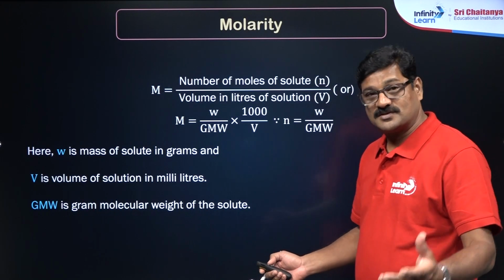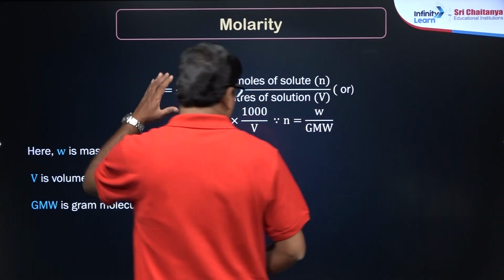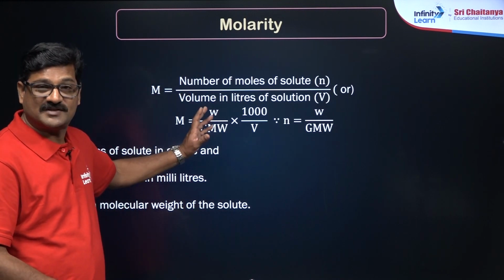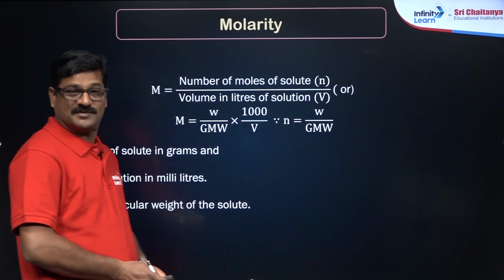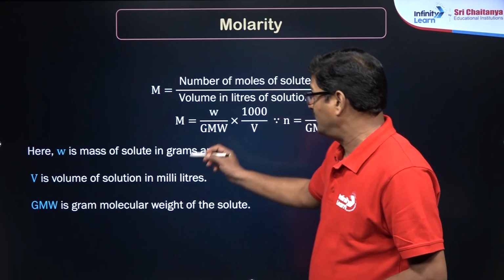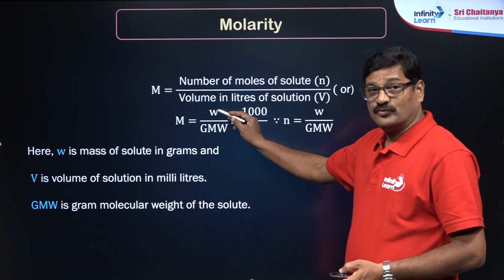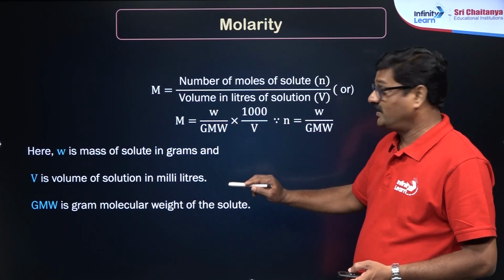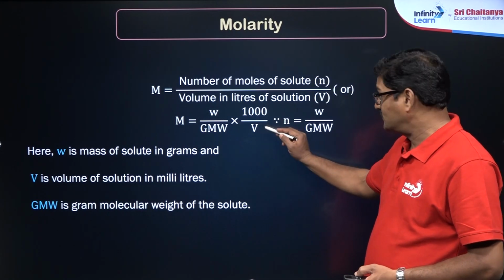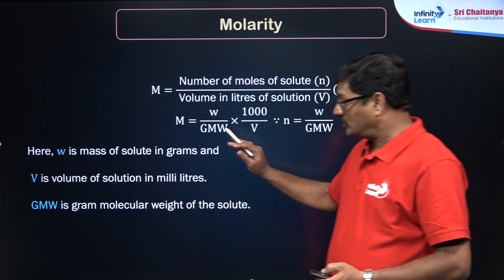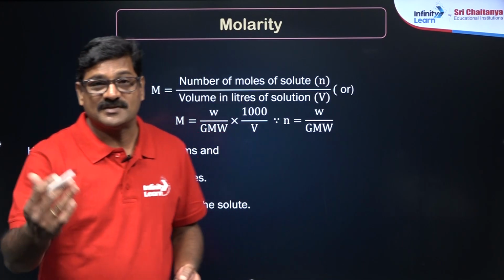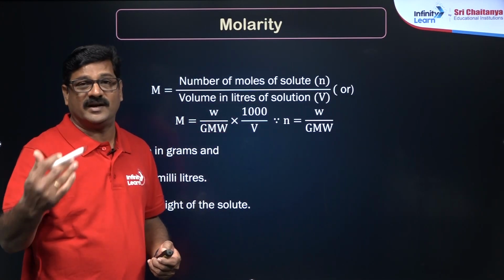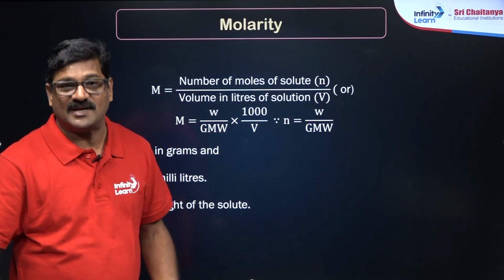Molarity is one of the concentration terms we regularly use. This is the number of moles of solute present in a liter of solution, and it is calculated as M is equal to weight of the solute by gram molecular weight into 1000 by V expressed in milliliters. And you can go with various combinations like dilutions, additions and mixtures.